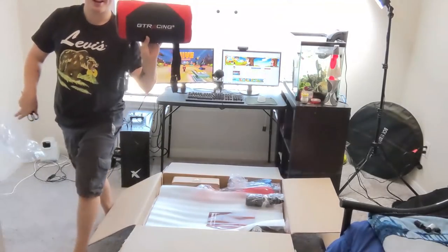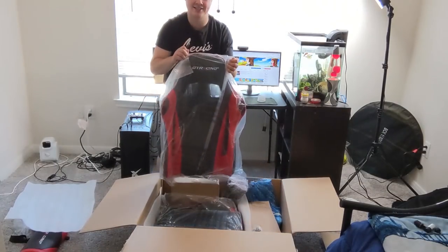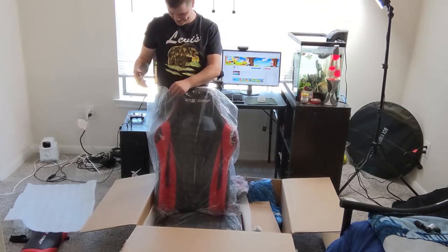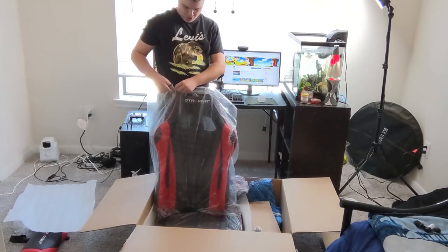So without further ado, Millie, do we need to show them our new setup? I think so. Let's go ahead and do it. Yes. GT Racing, thank you so much. Oh, yes, this looks so nice. You guys know red and black are my colors. Red is my Minecraft color. Let's go.